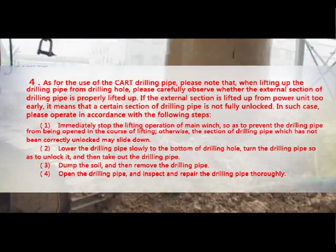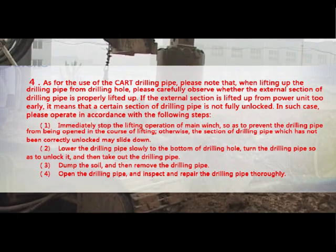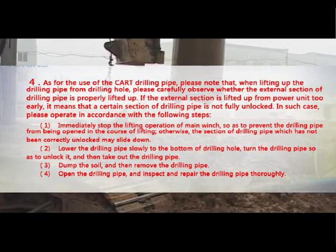4. As for the use of car drilling pipe, please note that when lifting up the drilling pipe from the drilling hole, please carefully observe whether the external section of the drilling pipe is properly lifted up.